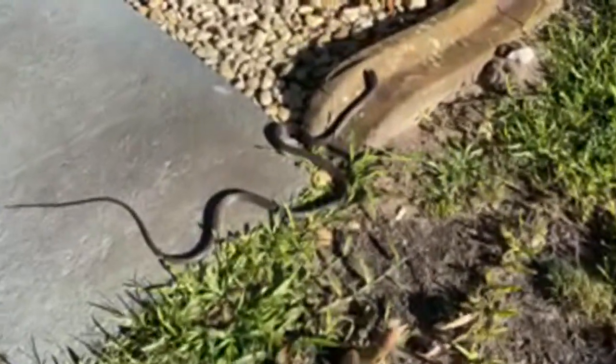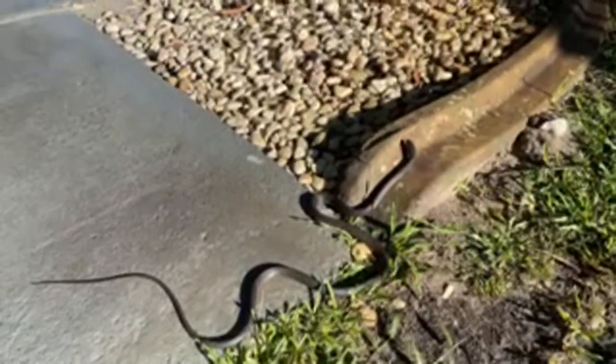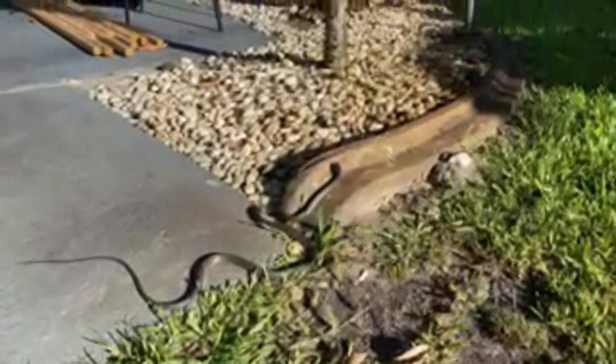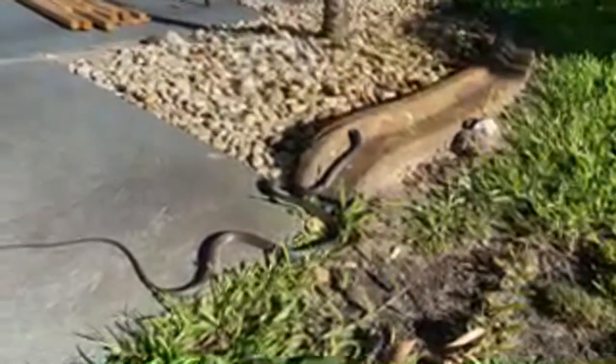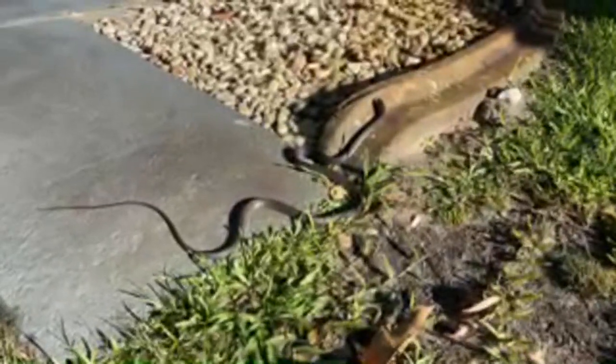Isn't that pretty? Now they are very fast. They're a kind of snake that strikes very fast, and they actually will stand up and kind of almost give you that cobra deal, and they'll definitely bite. These are biters for sure, but they're not venomous.